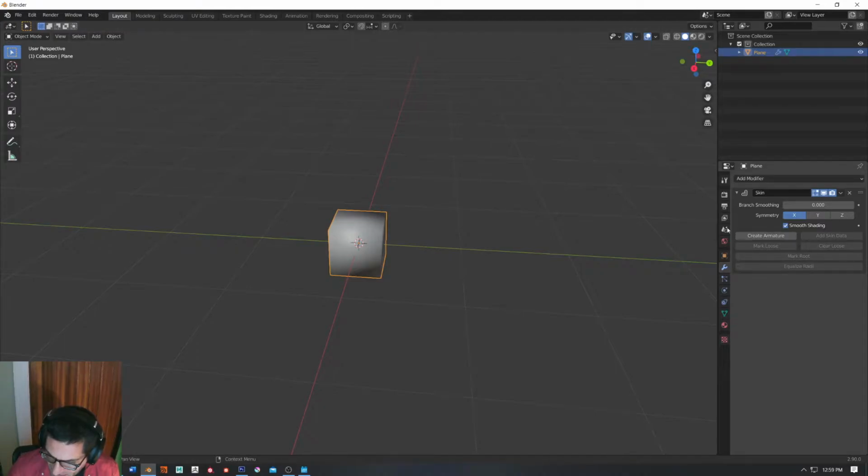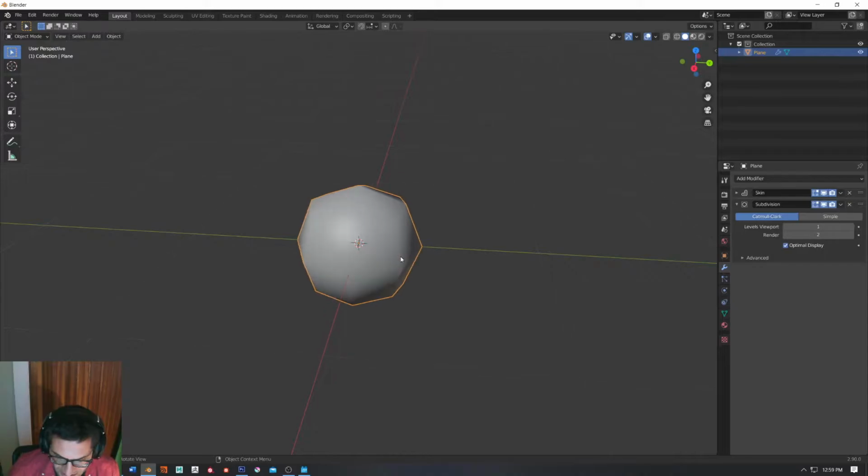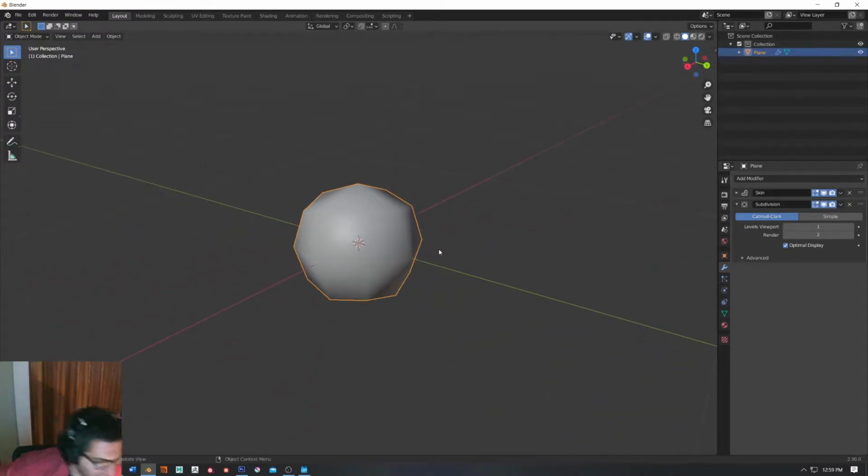So far we got the skin modifier. If you want, you can collapse its settings just to sort of tidy things up a little bit, just to see a little bit better. I'm going to go to add modifier, and we're going to add what's called a subdivision surface modifier. It's actually in the same second column. And all this is very similar to smoothing in Maya. It's just creating quadruple the number of faces, and it's collapsing and rounding them.